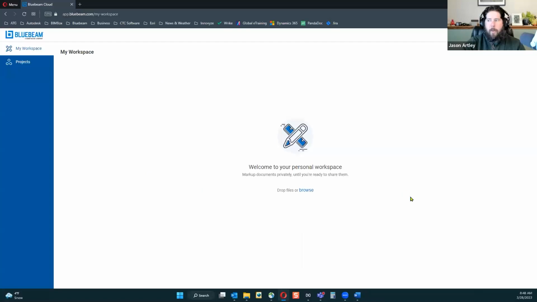And when you get to the cloud, you're going to be greeted with 2 different tabs on the left side: My Workspace and Projects. What I like about the workspace now, if you've already uploaded stuff, you won't see this screen here. And I removed the things that I had in here just to show you this, because it tells you exactly what it's for.